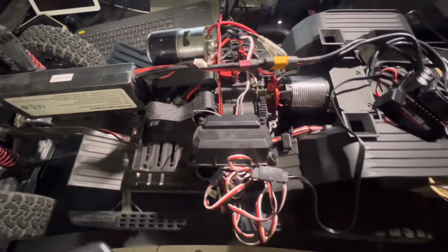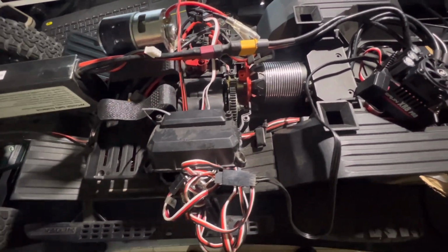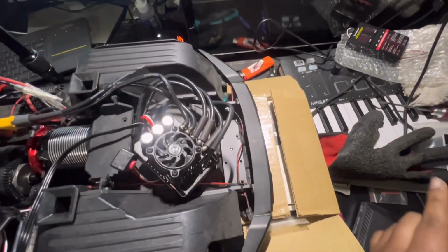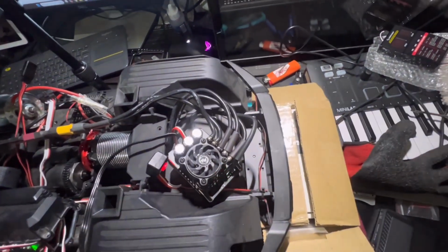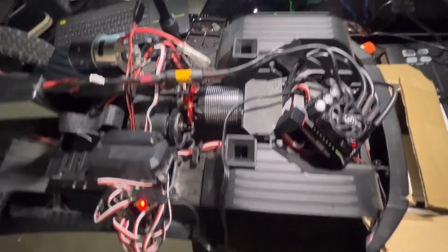And on the PC is the old settings for the old ESC. We'll pull up the new ones just now. But my main aim is that the system should work at very low speed. It hasn't been calibrated yet, granted, but let's just see what happens. Okay, to see that these are turning.